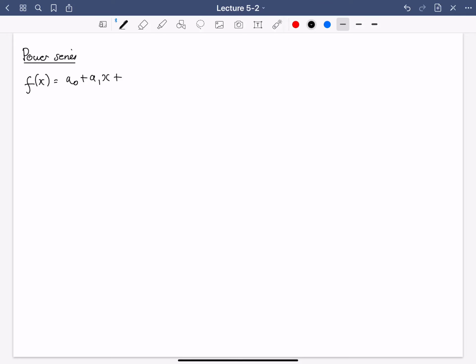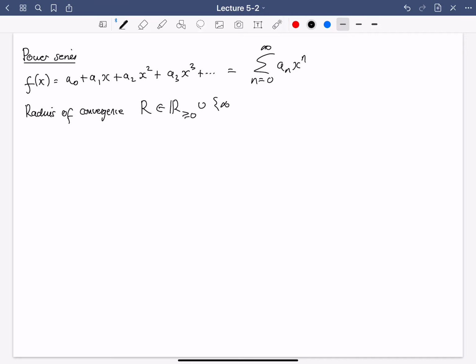So we've got a power series. So that's just the data of this infinite sequence of coefficients, which gives you this infinite sum of these a(n) x to the n's, this infinite sum of monomials. So that power series defines a function f of x on domain, well, the x is every x for which that infinite series converges. And the big theorem about power series tells you that a power series has something called radius of convergence r. So this is a real number greater than or equal to 0, or it's also allowed to be the symbol infinity.